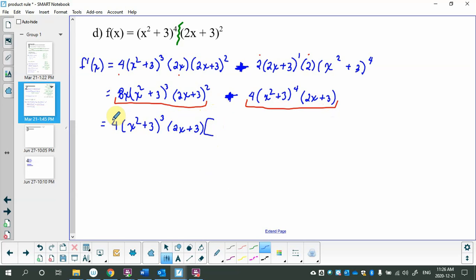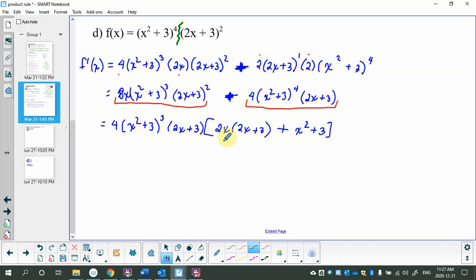And recompare. So if we took a 4 out of 8x, that's 2x. We took all of these x squared plus 3 brackets. See, there were 3 of them. I grabbed 3. We took 1 out of 2 of those, so I need 2x plus 3 to the 1. Plus sign. Do it again. I took 4 to 4. I don't have to worry about that. I took 3 of these x squared plus 3 brackets out of 4 of them, so I need another one. And I don't need the bracket because I'd be multiplying by 1, so I would need the bracket if something had been left. And I would need the bracket if there were any 2x plus 3 brackets left, but I took them all out so I can end.